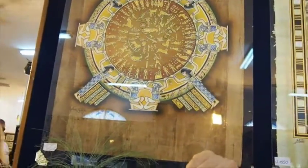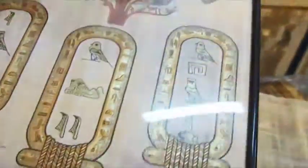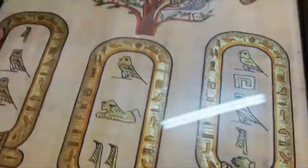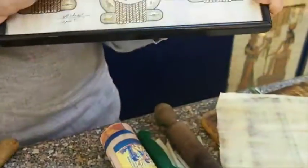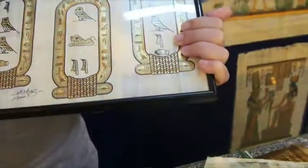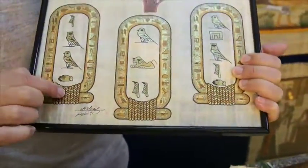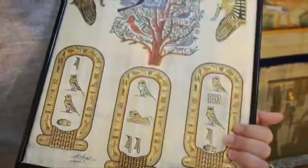Finally, my friend, this form here, have you seen this form before? It's a royal form called the cartouche. You can write your name inside this cartouche in hieroglyphic alphabet, like kings and queens of ancient times. That's awesome.